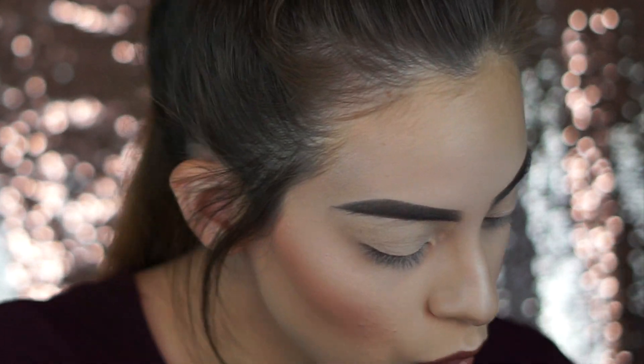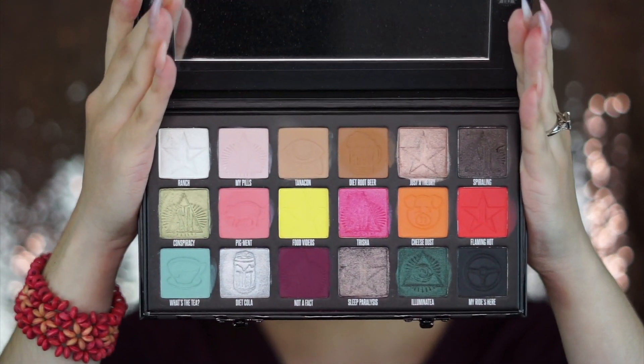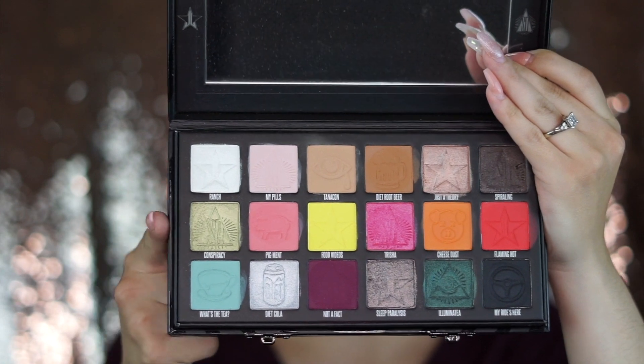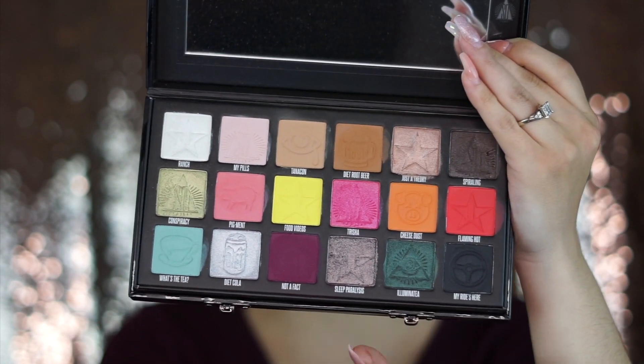So let me open my palette. The first thing I'm going to do... I just dug my nail into my favorite shade. I'm going to go ahead and show you guys really quick what the palette looks like, just in case you missed my other video. This palette has been loved — keep that in mind. I'm going to dive into pretty much the top row here. These are more of the neutrals, the middle section has more pops of color, and the last row is pretty much just hints of deeper, cooler tones.